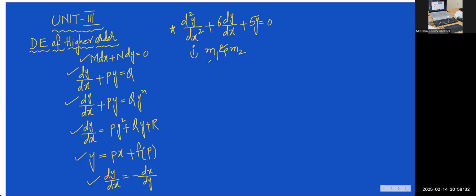So in such cases, how we are going to write the solution for these higher order differential equations, we are going to learn today. Now we are going to talk about the homogeneous differential equation, means the right hand side value is 0, and I am showing the possible solution for the higher order differential equation. We have to start the problem immediately.